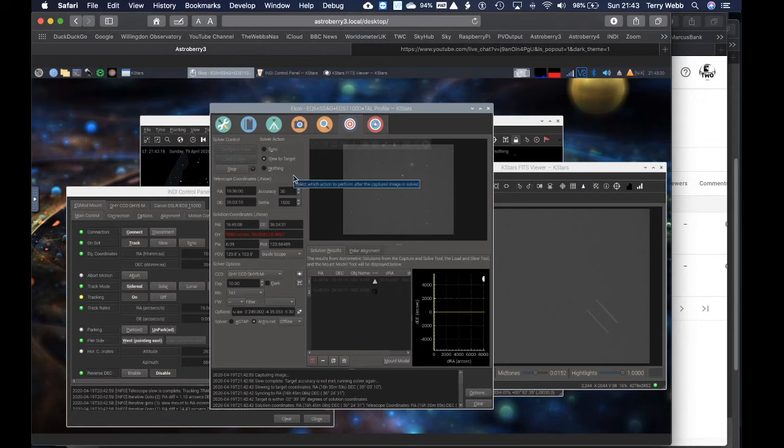And as we can see now, well, can't see now. Did something weird then, did it? I wonder if I just stop that a minute, what might have happened. Go to the mount control.